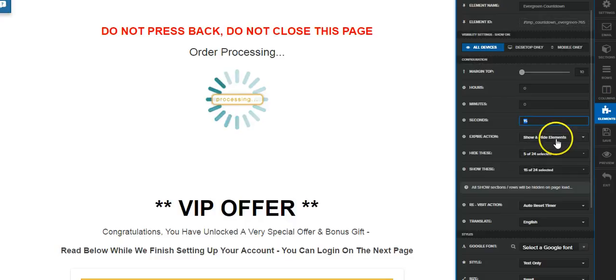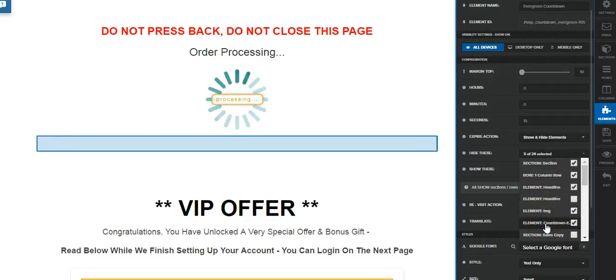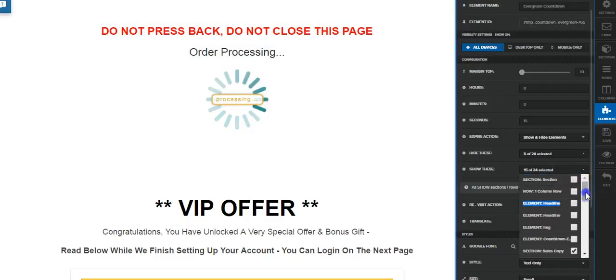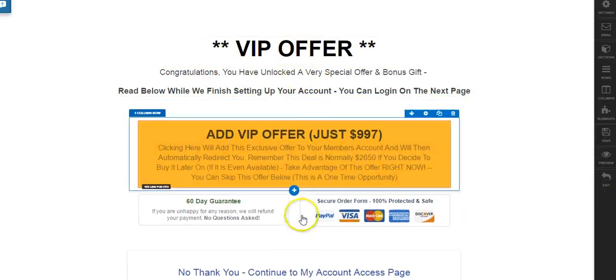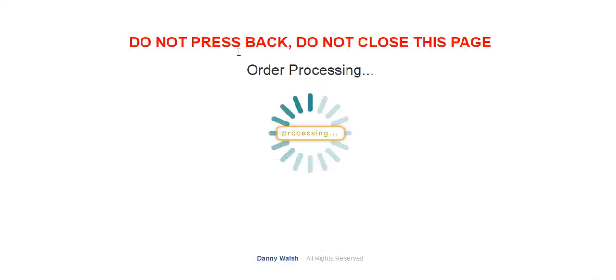You show and hide your elements. When the 15 seconds is completed, hide these elements — the timer, the image, the headline, and the overarching cell as well. And we are then going to show everything else on the page that you don't want hidden. I left the footer alone so that appears whether you're processing or not. At the bottom we've obviously got the offer, and all of this will show when the timer hits zero. When they first land on the page, it only shows the processing elements for the allotted period of time. Because we've made the timer white to match the page, it's effectively invisible — nobody is really going to notice it.